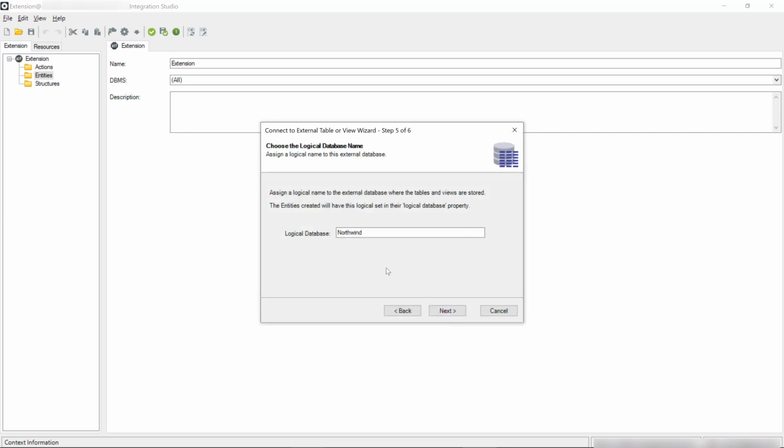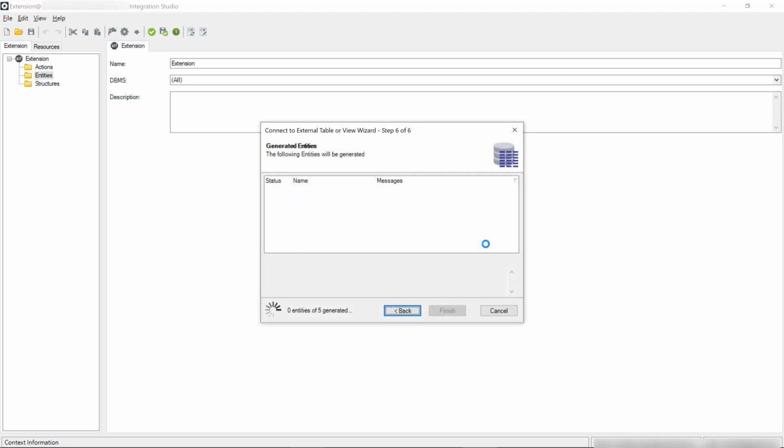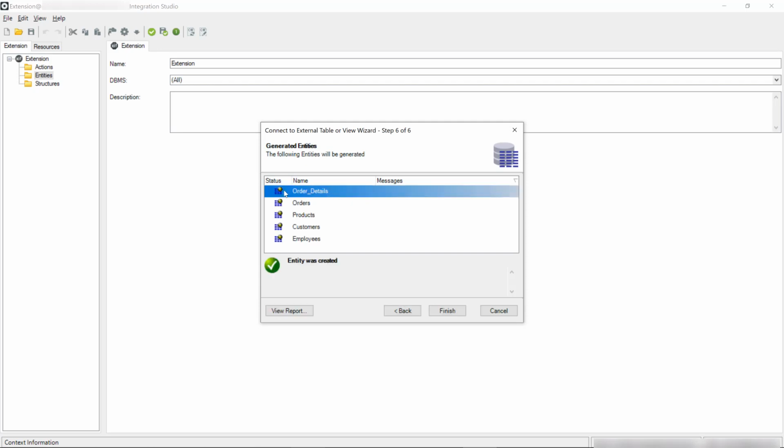You're now asked what is the logical database that these tables will be associated with, again, so you can later bind to an effective database connection in the server that you're going to publish, and we finalize the process. We should be getting here a simplified report of the entities that will be created. See, the little star means that they will be created.